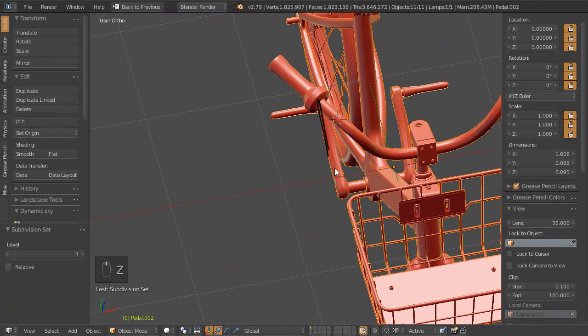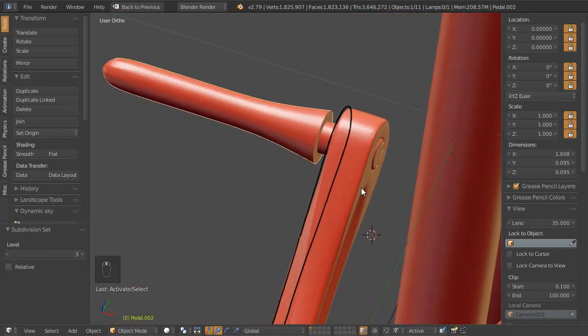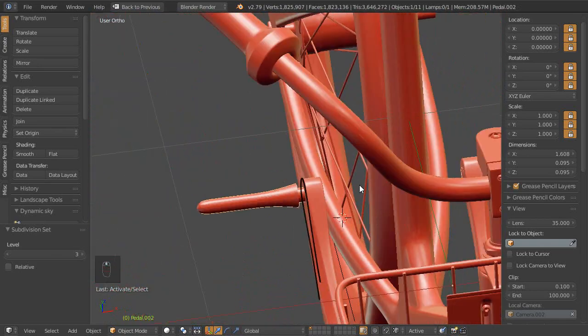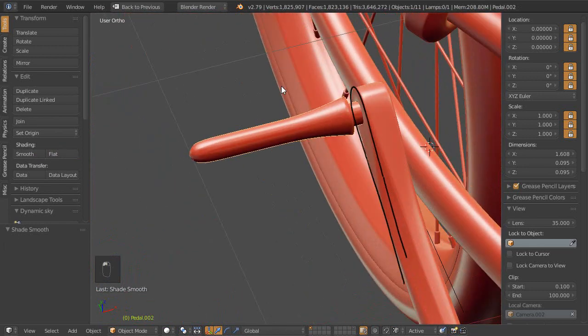Where's my object so I can rotate around it? There. I just wanted to see this like this. So if I were to see this in the back, it looks okay. One of the things, the object here needs to be smooth.